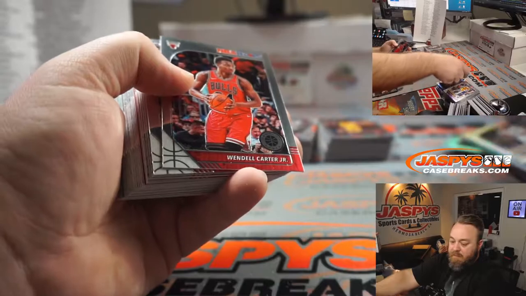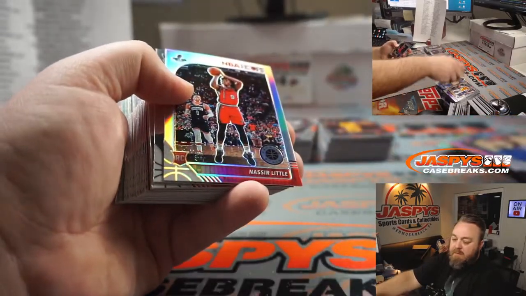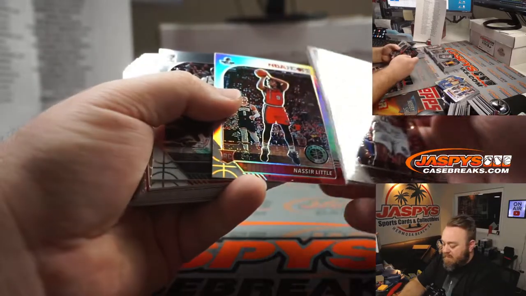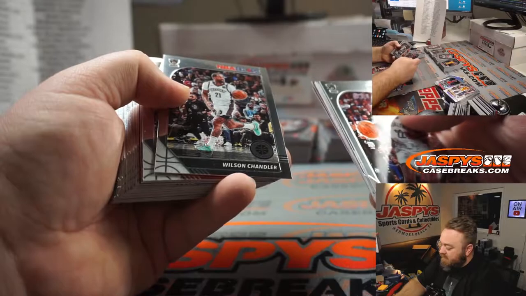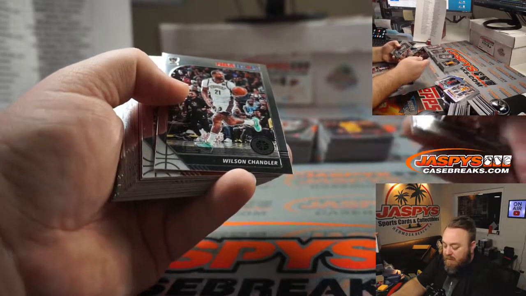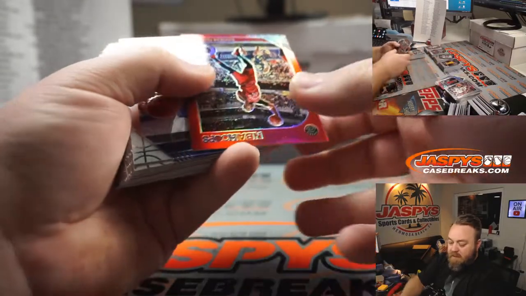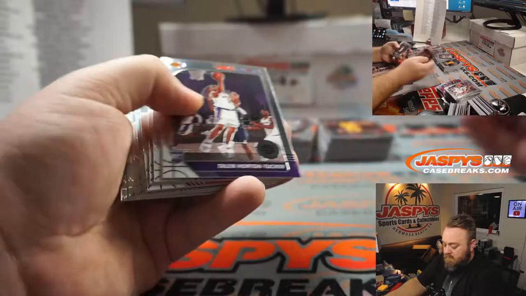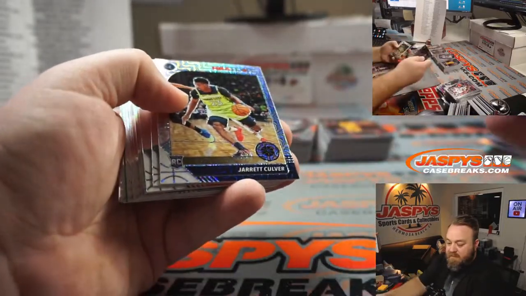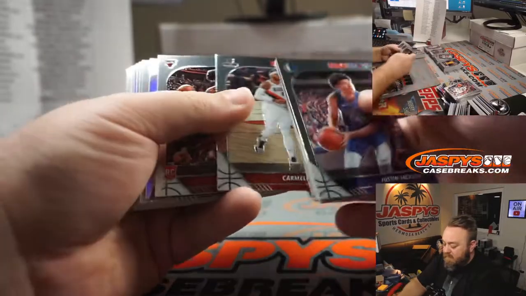Kawhi Leonard for the Clippers, Scott Blackwell. Sekou Doumbouya for the Pistons, Ryan Redmond. Nassir Little for the Blazers, and Ryan Redmond. Norman Powell for the Raptors, John Wenzel. Talen Horton-Tucker, Lakers, Elliot Polisiano. Jarrett Culver, Timberwolves, Larry Fassauer.